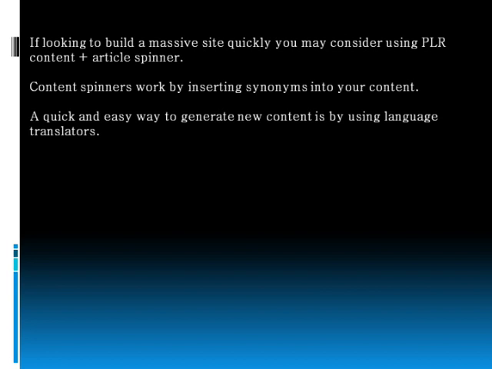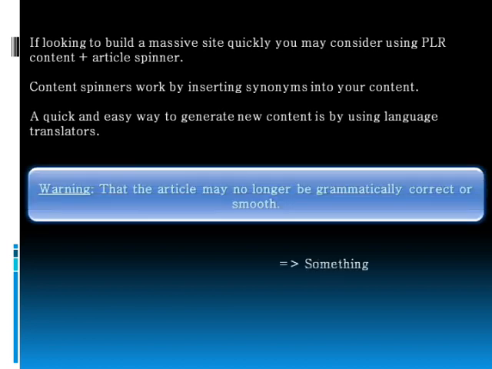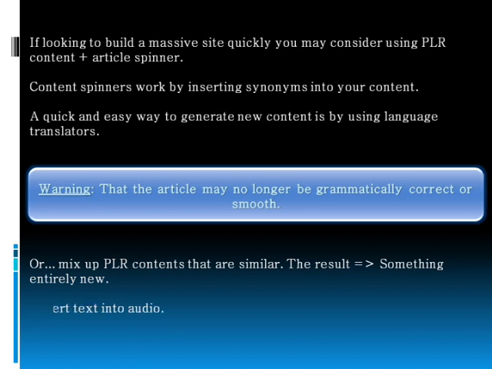Another way to create a new product from PLR is to simply add new content around the PLR. This means you don't necessarily have to rewrite the PLR. Instead, you take related PLR content and mix and match parts of each to come up with something entirely new. Or you can write something related and add in your PLR content.